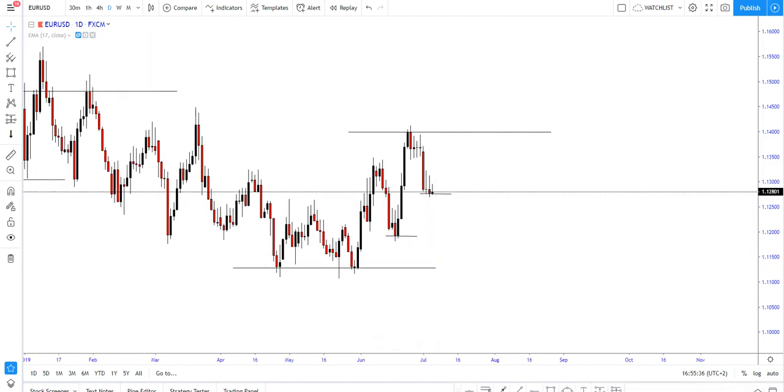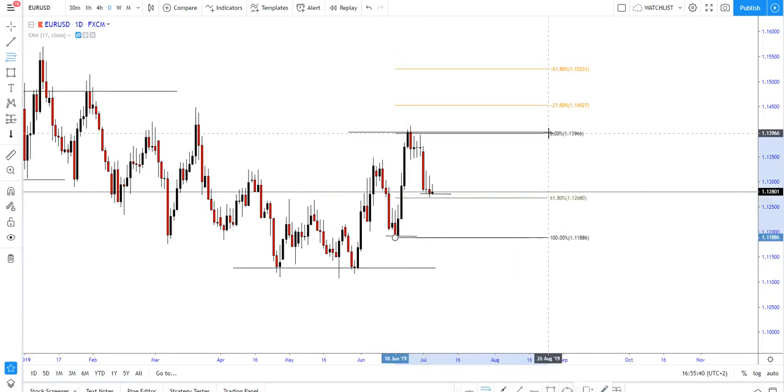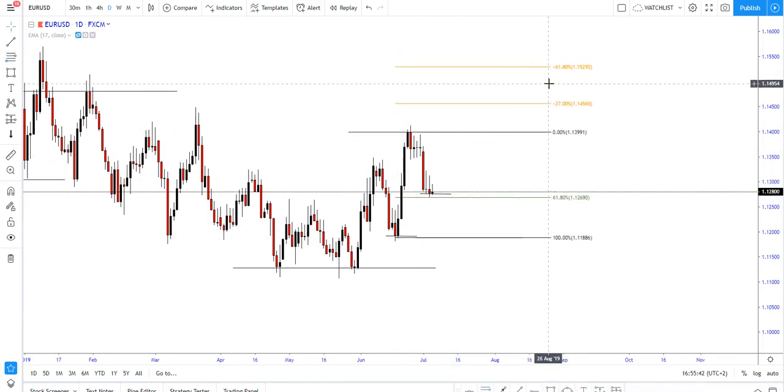Now we combine that with the lesson you've already watched called fibs. You take your fibs, line them up the same way, and you can see direction of where the market should go next is the next higher high. Okay, somewhere between here and there, depending on your risk to reward, where you want to get out.